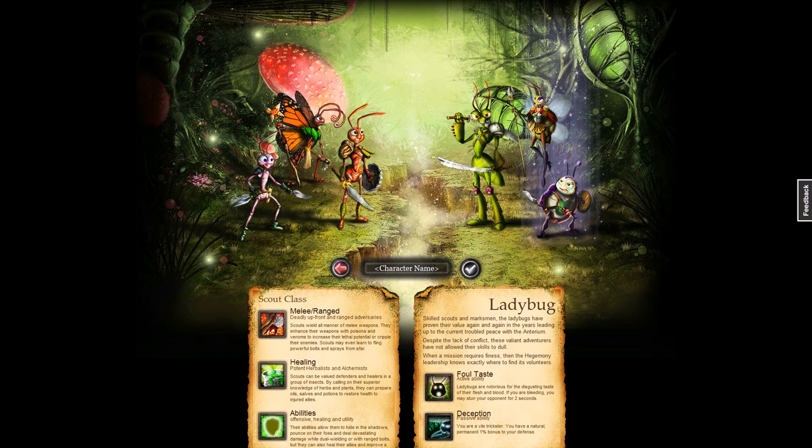The ladybugs represent the scout class, a hybrid between a noble and a soldier. They're able to go from melee damage to long-range damage, and can be outstanding healers, or take the role of the DPS, considering their spec tree.